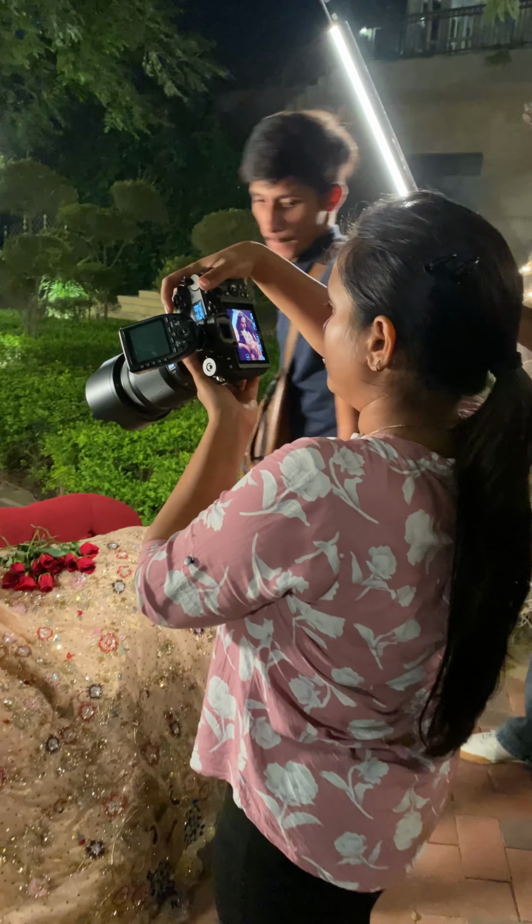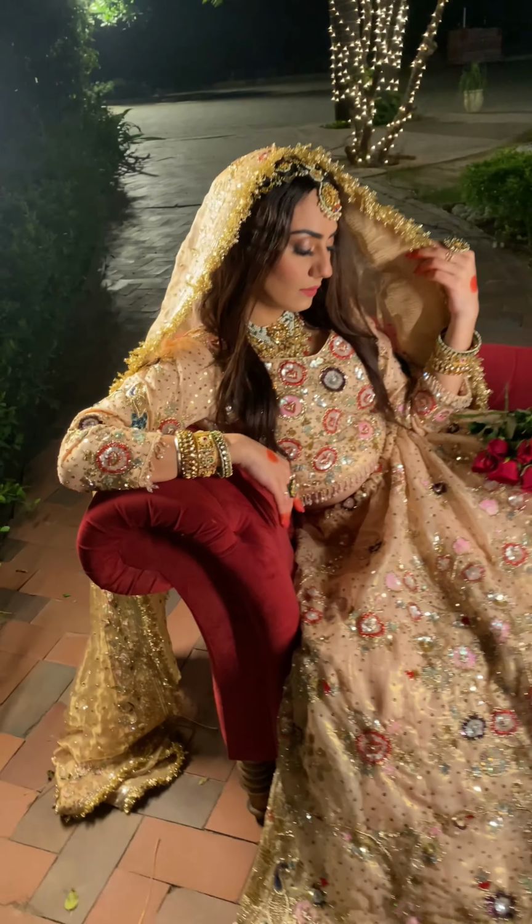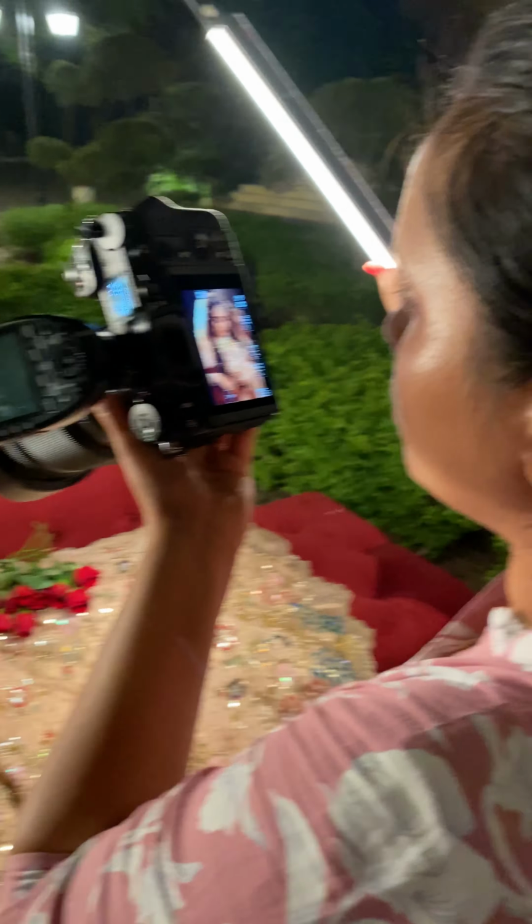I feel Nikon Z6II is a perfect camera for both photography and videography, as you can see in the clips that I shot with this camera only.